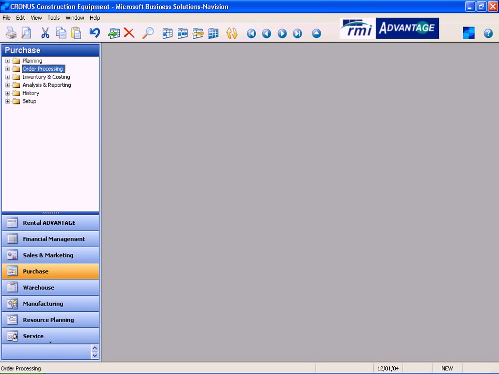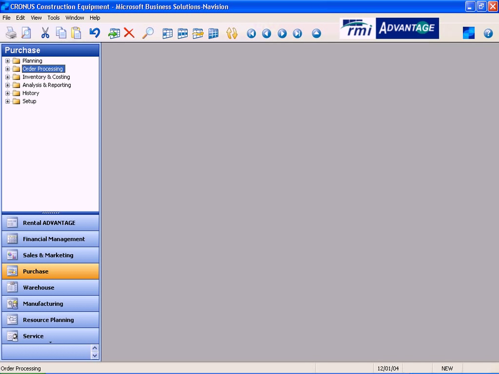Today we are going to discuss purchase invoice processing. Purchase invoices differ from your purchase orders in the sense that when you post a purchase invoice, you are simply posting either the receipt of the items and the actual allocation of that invoice all at once, or just showing the allocation of the invoice, meaning that I've got the invoice from the vendor for, let's say, a telephone bill, and I want to just allocate that in the system, show that I've received that so I can turn around and pay it.